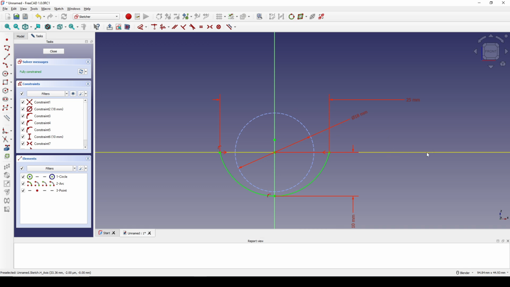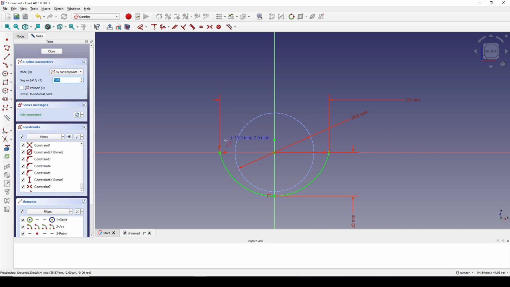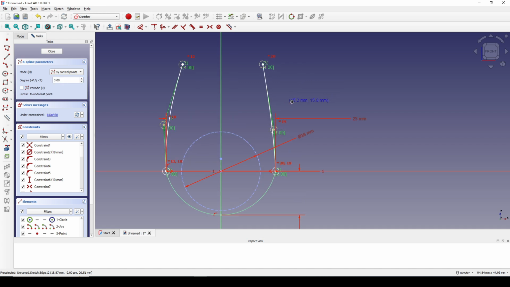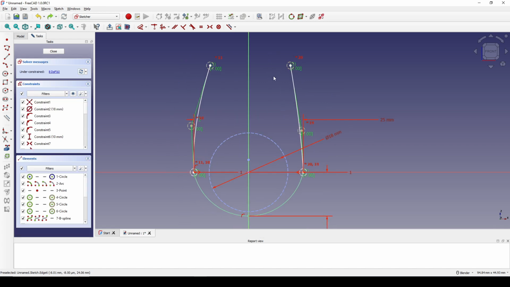Next, I create a B-spline. Start from here and put 2 points up here. I hit S to activate the symmetry constraint and constrain these points together.